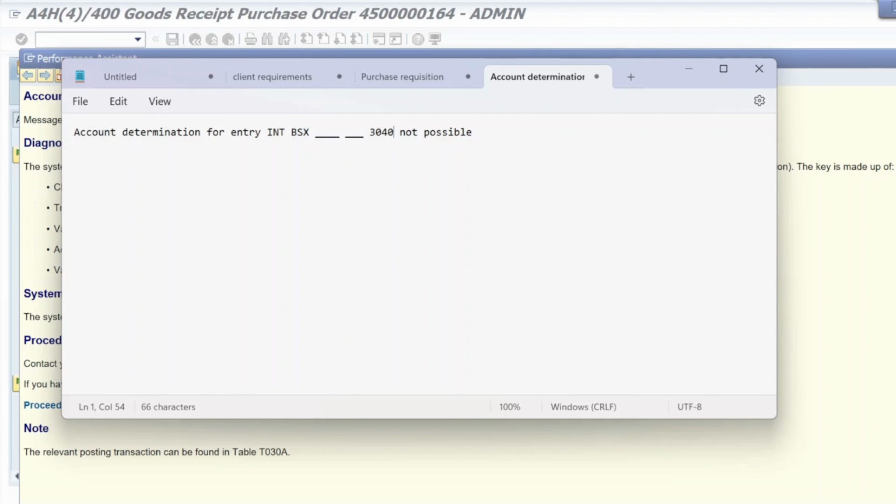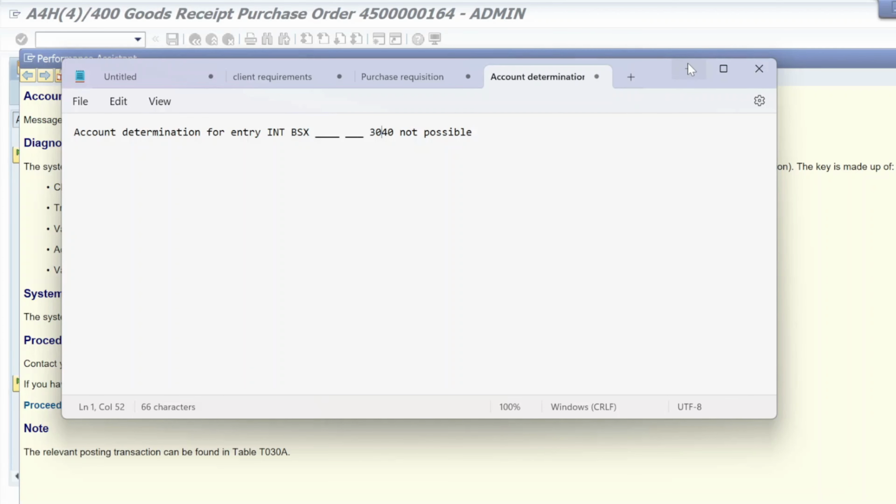this is the valuation class. So it can vary. It will not always be the same. For the same chart of account, the same key can be GBB, and the valuation class can be something different like 7090. You should not copy the same step, but the procedure will be the same. You should know how to read an account determination error, how to read that account determination ticket, and how to resolve it, right? So this is a chart of account, this is a key, this is a valuation class. I'm getting chart of account INT, key BSX, and valuation class 3040. So I have to resolve for that.